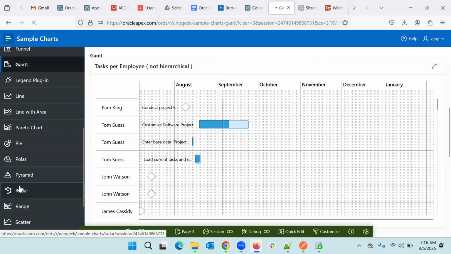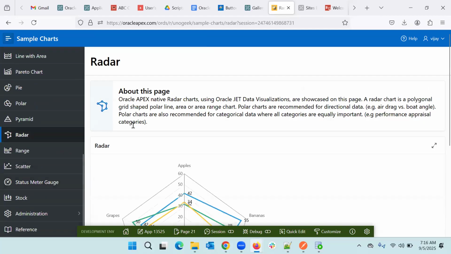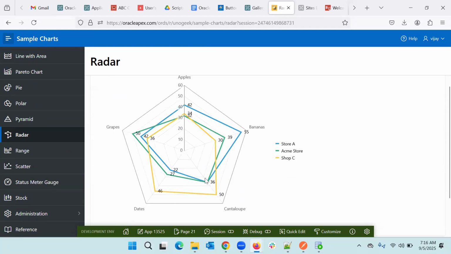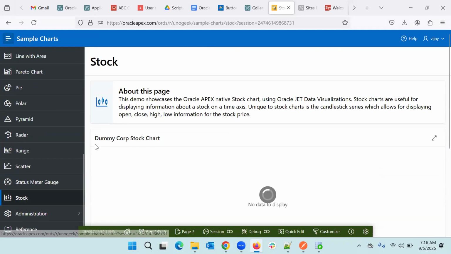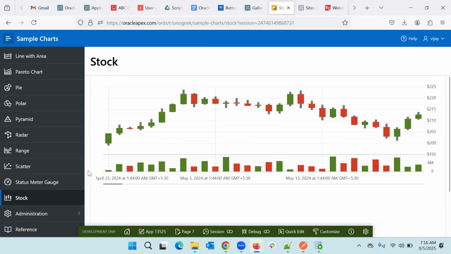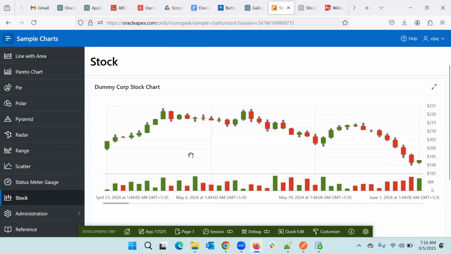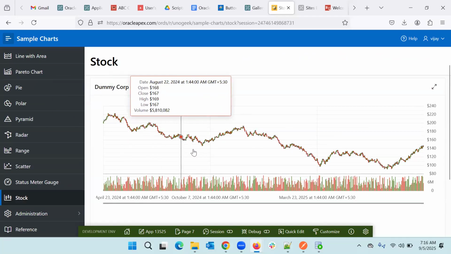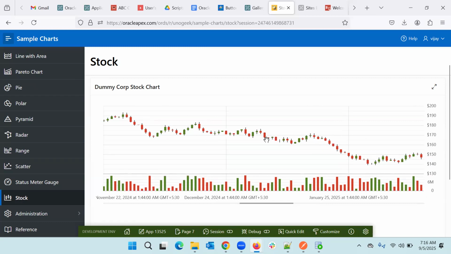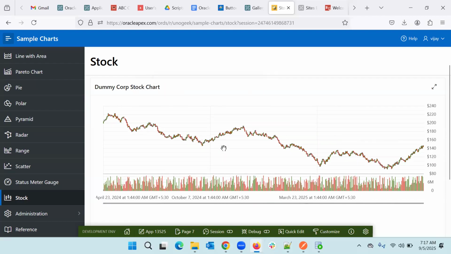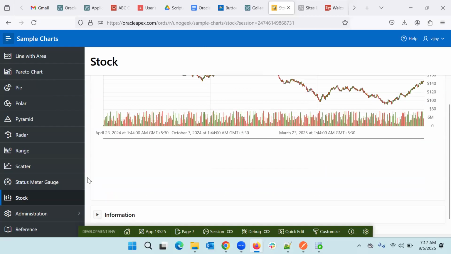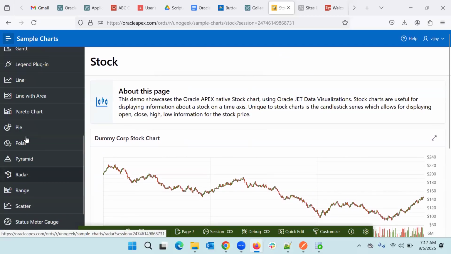If I see radar, maybe most of you have never heard about this one, but see, if you want to implement this kind of chart, we can implement it. And the stock chart, everyone knows it, but if I say we have to implement it, it is very difficult. But in Oracle APEX, we can achieve that also. This is the kind of stock market chart we have seen. Then we can explore more, like what the low, high, and upper values are. All those things we can see. The same kind of charts we can drop here.